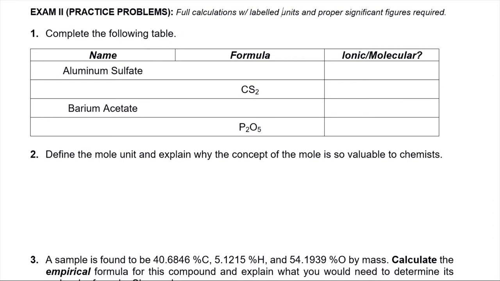So this first one deals with naming, and that's really important. We spend a lot of time on naming compounds and writing formulas. Here's aluminum sulfate. If you're given a name, you should be able to write a formula, and the trick here is that you have to remember that aluminum, from the periodic table, you can look up aluminum, and then you should remember sulfate is SO4 2-.